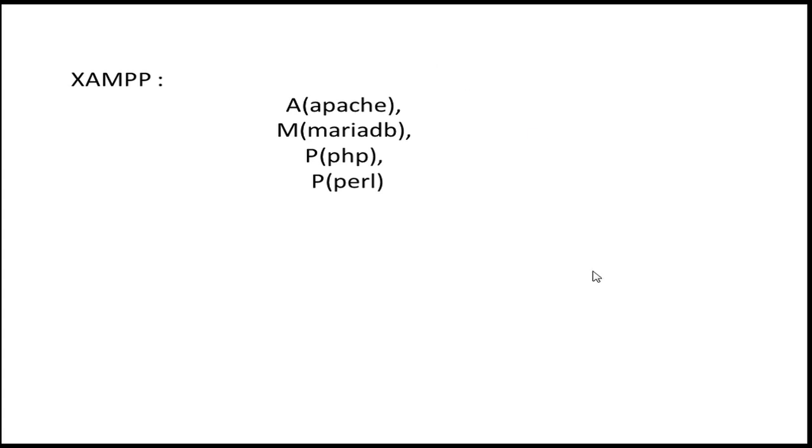So by installing XAMPP, Apache, MariaDB, the PHP interpreter, and Perl would be installed, and so you would be set to create your website. Also, LAMP is another bundle, in which L is for Linux, A is for Apache, M is for MySQL, and P is for PHP. But rather than working with these things, we want to make sure what we need and then install it separately on Linux, as we explained.